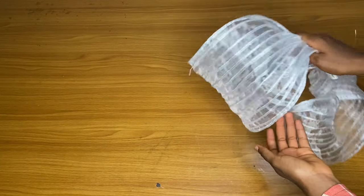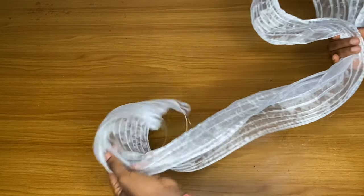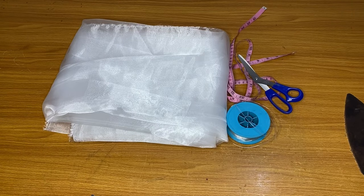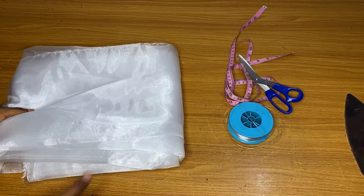So I don't have a dress form. I would have styled it on my dress form so that you guys can see, but I will explain very well so that you can understand how I achieved this. So here are the materials that you are going to need for this tutorial.